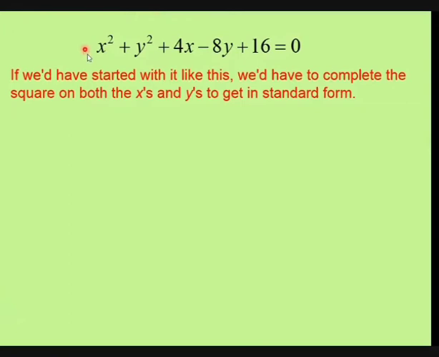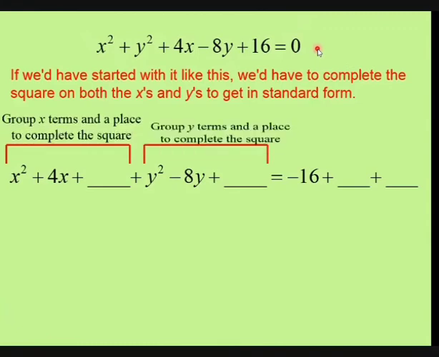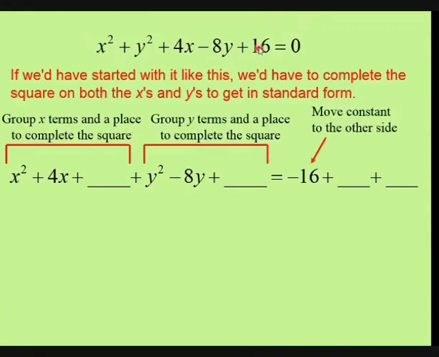So what do you think is the first step that we need to do here? Of course, for us to be able to manipulate this algebraically, the first step is to transpose or to move the constant, which is 16, to the right side of the equation. Or simply, we are applying the addition property of equality. You just need to add negative 16 on both sides of the equation. For this value to be transposed to the right side, it will become negative 16. So magiging ganito siya. And then after we have transposed this, we are going to combine terms that have x's and terms that have y's.